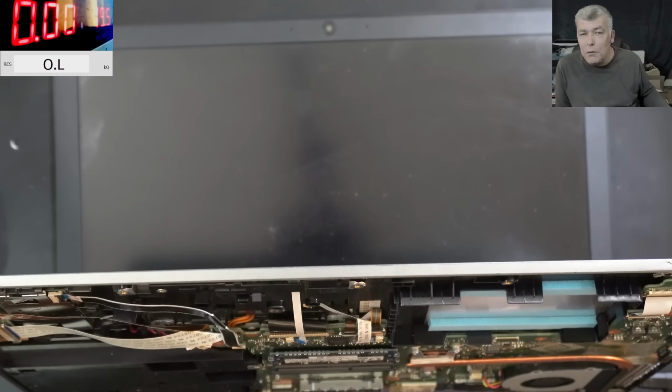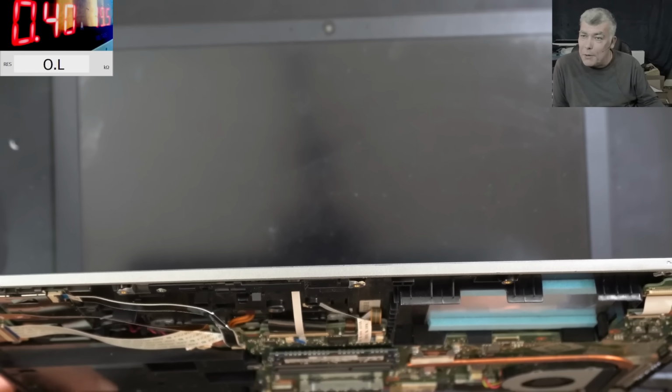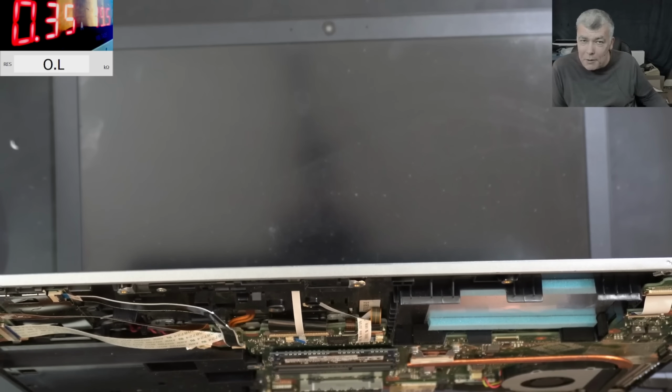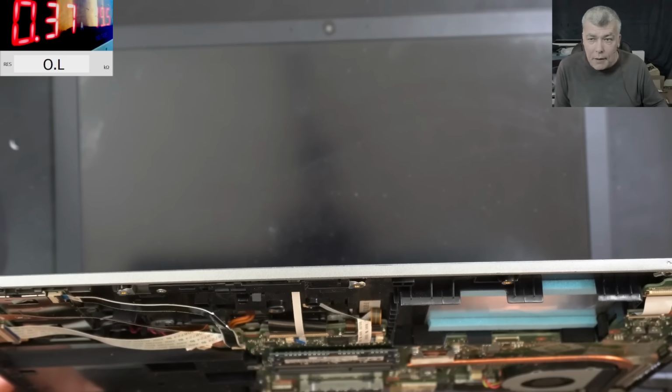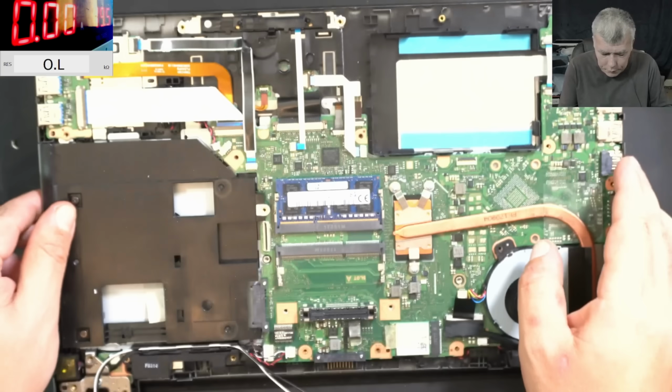And the laptop switched off. Pressing the power button, and the laptop is coming on. What do you think about that? Coming on, no picture. RAM memory, you said? Okay, let me switch it off. Switched off.